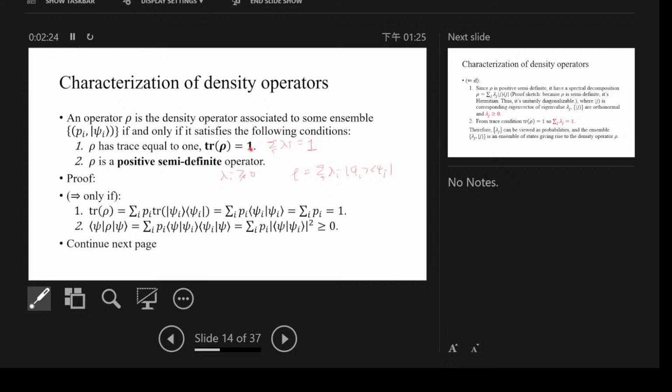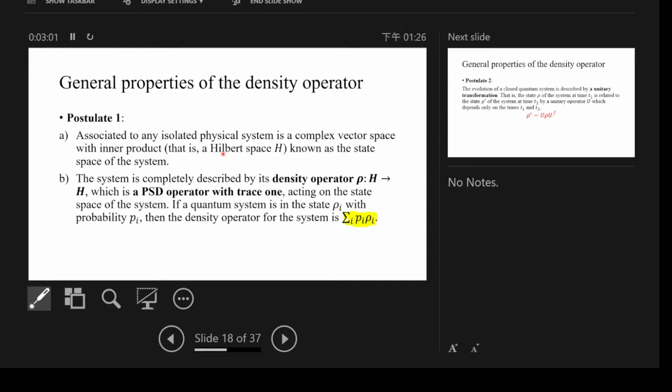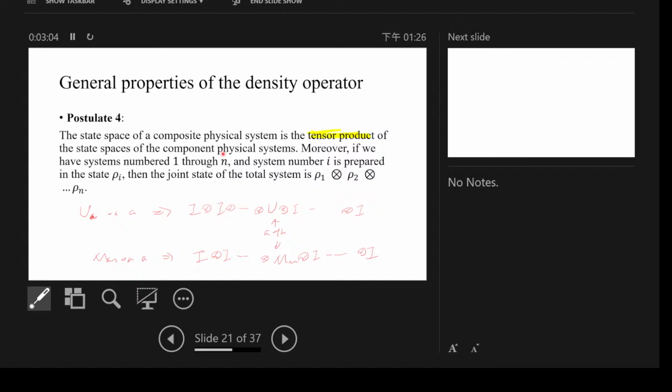This is a bit of a generalization of our quantum mechanics before, because it also allows some classical probability. Remember from the beginning of this chapter, we motivated this by saying we might want to have some classical distribution over our quantum states, and we see that it can be described as a density matrix. Density matrices have the same dimension as the Hilbert space, and they need to be trace one and PSD. And we rewrite all our postulates of quantum mechanics in terms of density matrix here. 1, 2, 3, 4.